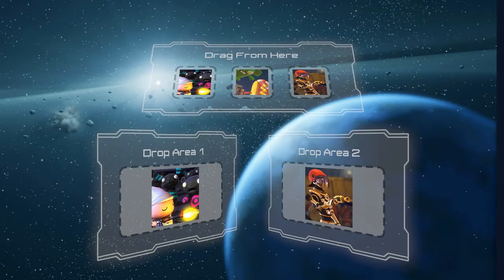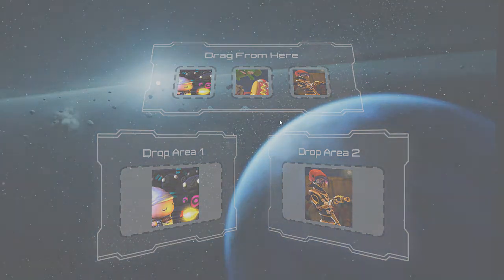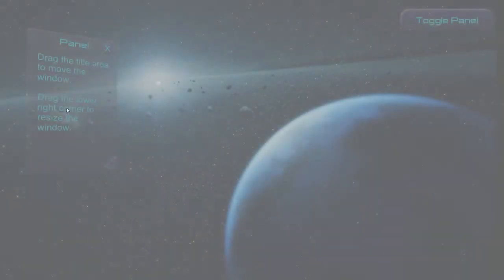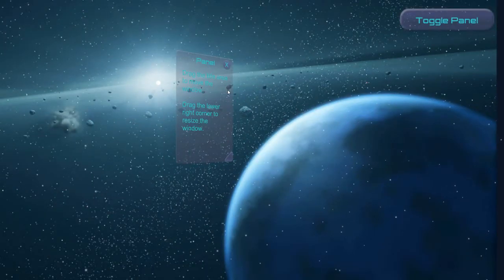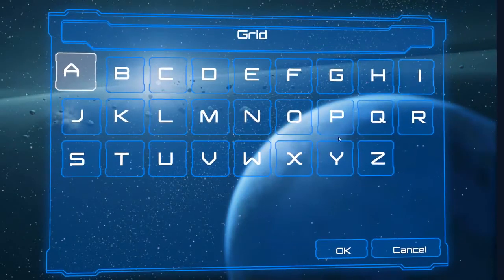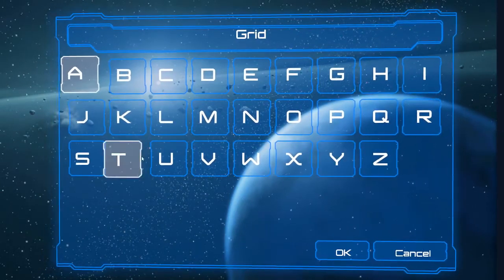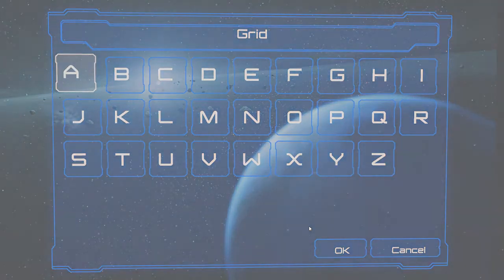You can download these examples for free off Unity's asset store as well. Here's the drag and drop of a panel. There's a resize function as well. All just to demonstrate how easy it is to actually make the user interface with the UI system.